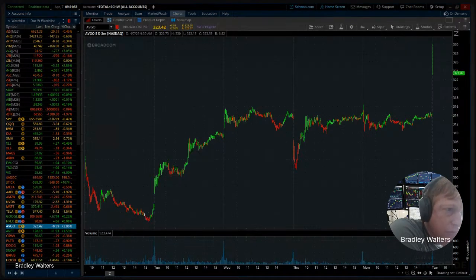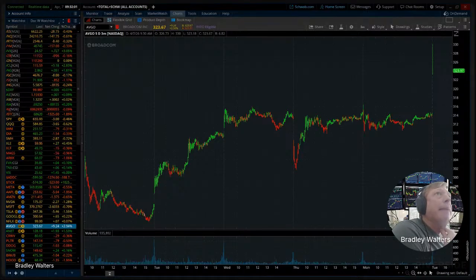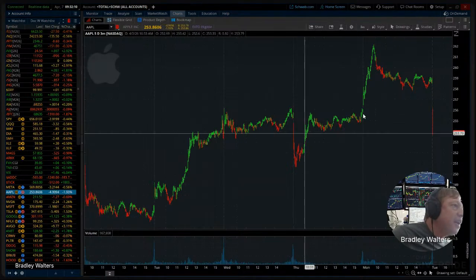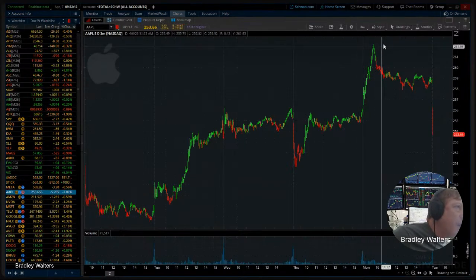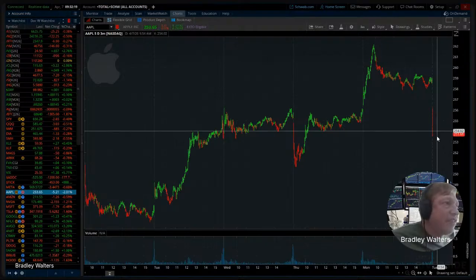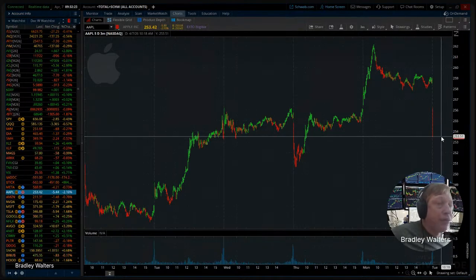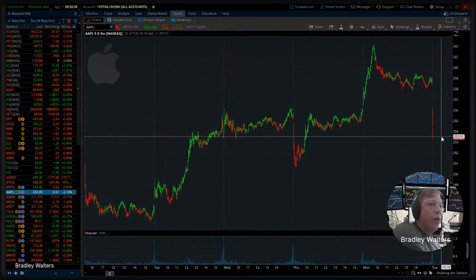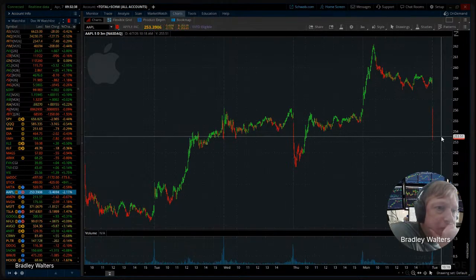Apple's down. So Apple had a huge update. Let's take a look at Apple. This is very interesting. It had a huge up move yesterday, as you can see here. Gapped up open, ran up to the upper edge of its expected move for the week, right around 262. And since then, it has completely backed off. And Apple was upgraded, from what I understand. So Apple backing off today, that's not good for the stock market.